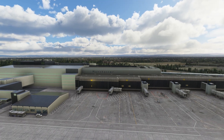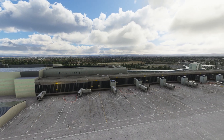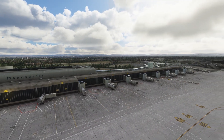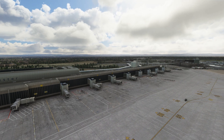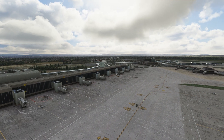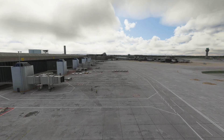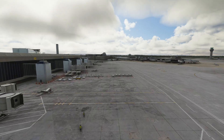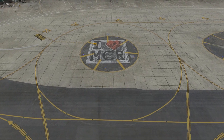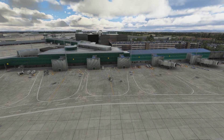A good amount of PBR textures have been used throughout the airport, delivering quality overall. Custom models have been worked on to make sure the standards expected by Microsoft Flight Simulator are met well. It's quite exceptional to observe good coverage when it comes to night lighting, and we can also see utility lights across the airport, which is definitely appealing. The waiting area is well lit and developed, appearing like a functional busy airport. Taxiways are accurately done with signs, and ground textures are impressive with road markings. The developer has also taken into consideration the 'I Love Manchester' sign on the road, which shows the amount of detail planned for this project.